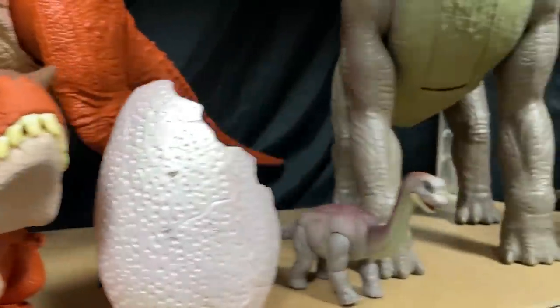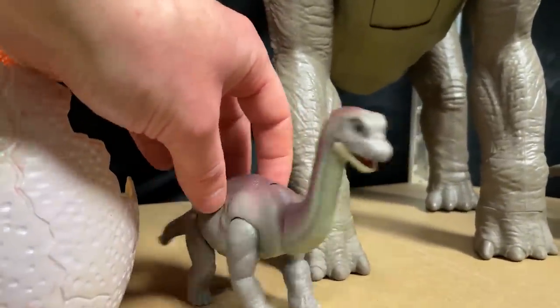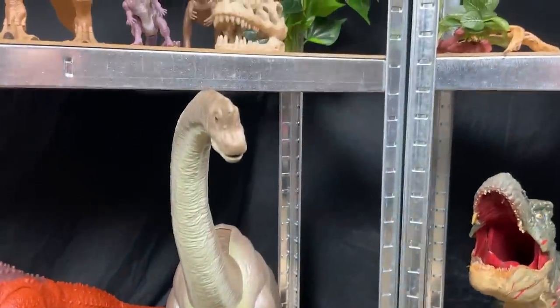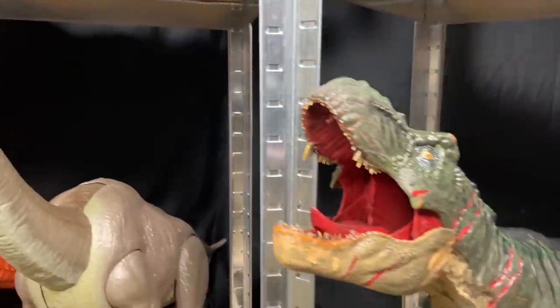Over beside it, we've got a family of Brachiosauruses here. Look, here's the first baby, and here's the second baby, and then we've got the mama Brachiosaurus right here. This one is huge. But check out beside it on the next shelf.